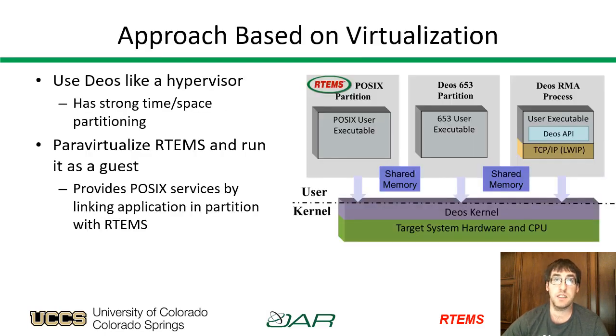As an ARINC 653 RTOS, Dios provides time and space separation. Each partition is a separate address space, which allows applications to execute in unprivileged user space. This protects the kernel from applications and applications from each other. RTEMS was paravirtualized to enable it to execute in the unprivileged partitions. RTEMS already had some support for paravirtualized environments, which addressed basic issues like avoiding supervisor mode instructions.